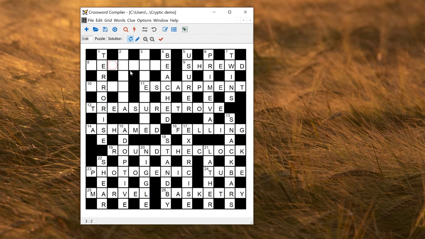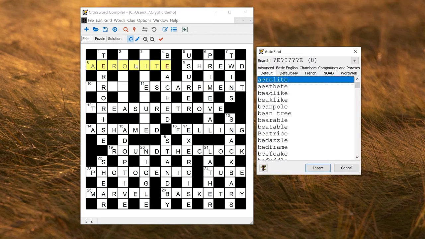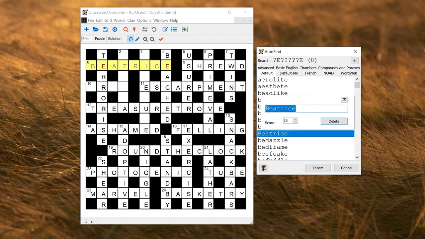Okay, so what about if you want to look at the scores of words as you're filling things? So if you're using AutoFind to say, look at what word might fit in here, I could right click in this and that would show me the matches for that word slot. So this doesn't particularly use the scores, this just shows you all the matches. But if I noticed something and I didn't like the word Beatrice, I could right click on it and that will pop up the form in the word list with the score. And then I could adjust the score of that word here or press delete if I wanted to get rid of it.